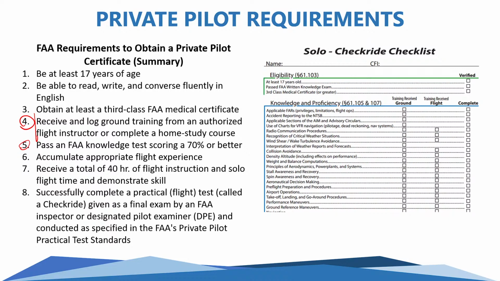At the end of all that, once you do all your 40 hours, you'll be able to do your check ride, and your check ride is comprised of 2 different components. You have to complete the oral first, which is going to be conducted by either an FAA safety inspector or a designated pilot examiner, also known as a DPE, which is more common nowadays. The oral is traditionally somewhere between 2 to 5 hours, and they're not really true or false questions or anything like that.